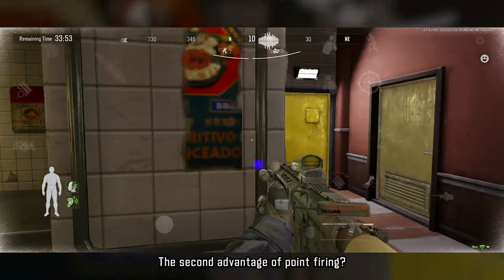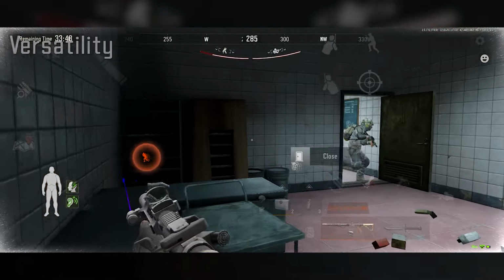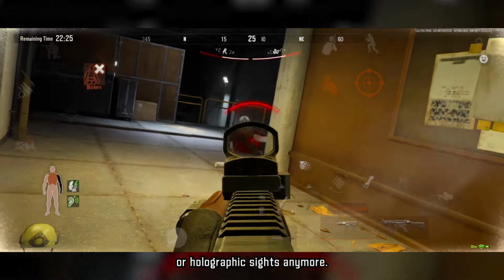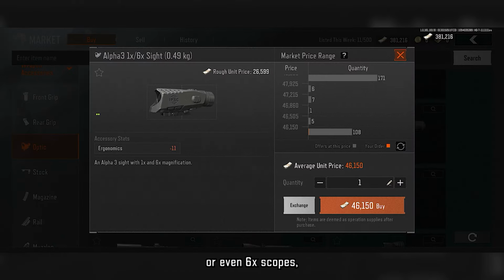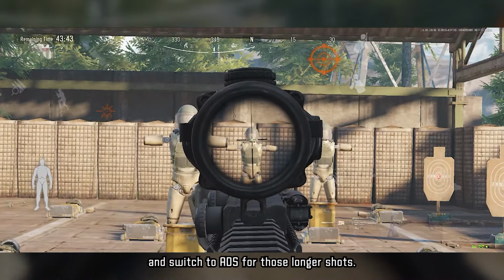The second advantage of point firing: greater versatility with your optics. Once you can consistently point fire up to 20 meters, you won't need to rely on red dot or holographic sights anymore. This opens up the possibility of using magnified optics like 2x, 3x, or even 6x scopes, giving you a serious edge in raids. You can point fire at close range and switch to ADS for those longer shots.